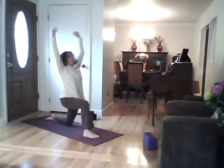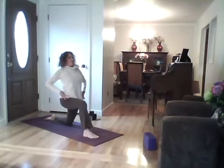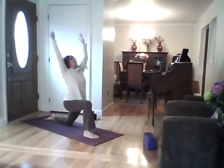Inhale. You want to really feel that you're stacking your hips over that left knee. And then you're just pressing forward. Stretch up, reach, and breathe. Deep breath in.